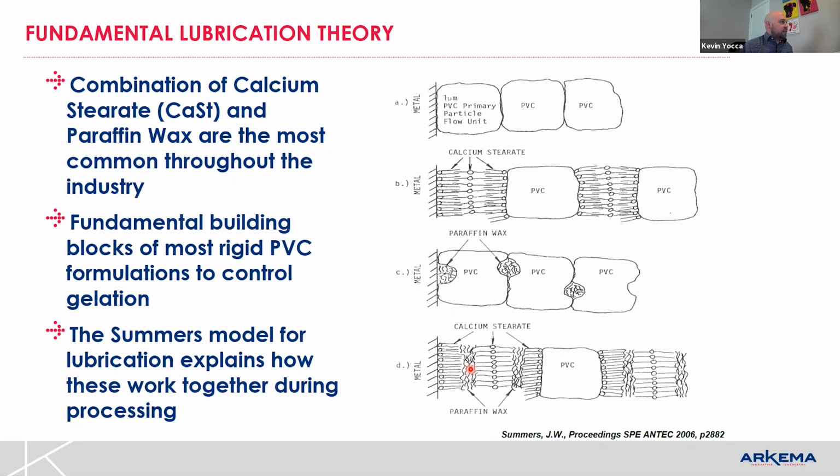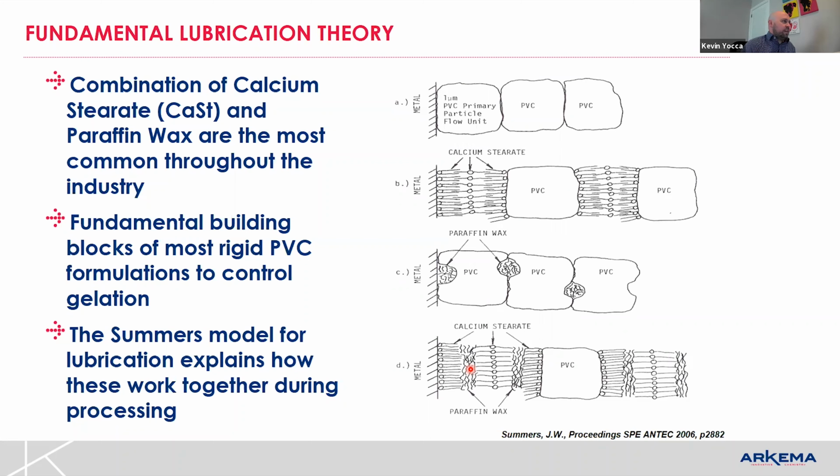We surround the PVC on the polar side, and we get this balance of interaction where we now have a good interaction of PVC primary particles to break down into molecules, good balance of lubrication with metal surfaces, and overall then can make it through the extrusion process at high heat without degrading the PVC, which, because of the chlorine, always wants to degrade where possible to pull those chlorines off and make HCl.